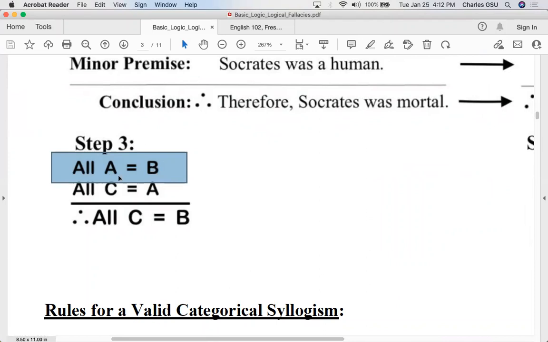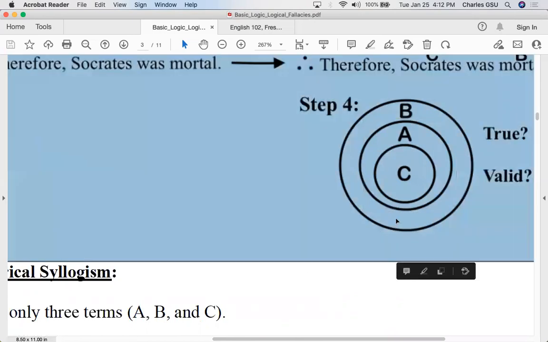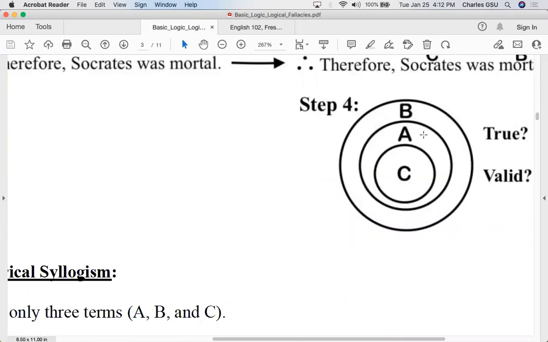It doesn't say all B is A. It says all A belongs to or is part of B. Well, that means that you put all of A, in this case the second smaller circle, inside of B. So everything that constitutes or belongs to or is part of A is now inside of B or is part of B.